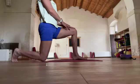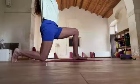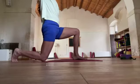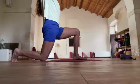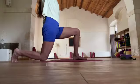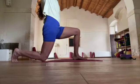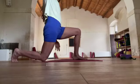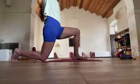Push down into your right toes. Raise the arms up. Tailbone is long. Put just a little bit of tension or a little more into that right leg so you can feel the hip flexors working here. Reach for that right wrist with the left hand and pull over toward the left. The sides might be really different. If you want, that left hand can come toward the floor or keep holding the wrist.